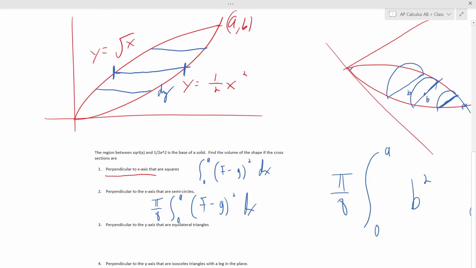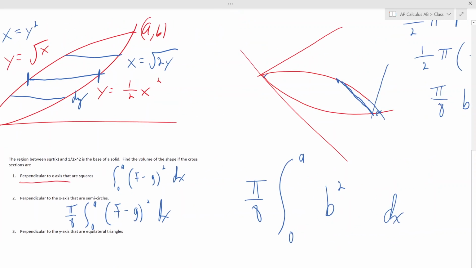So it looks like it should be g minus f, which I didn't even call g, I called it y. But because we're using dy, we've got to solve these. So this is really x equals square root 2y, the same as that curve. And this is really x equals y squared. All right? This is not really drawn appropriately, so I'm trying my best. So this is the shape we're looking at right here, and there's a triangle sticking out of it.